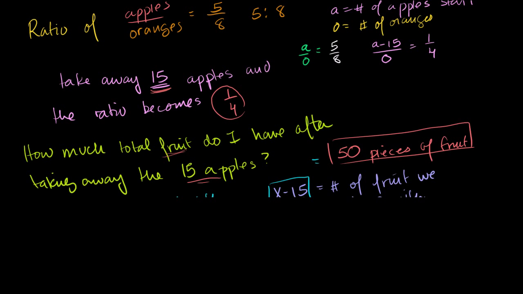So first let me write down my two equations over here. It never hurts to rewrite it. The original apples to oranges ratio, apples to oranges, is 5 to 8. Then when we remove 15 apples, the ratio of our new number of apples to oranges is equal to 1 over 4. This is just an algebraic way of stating our problem.